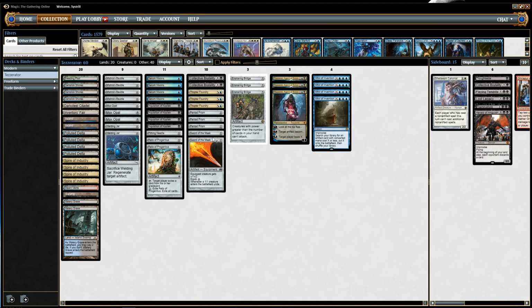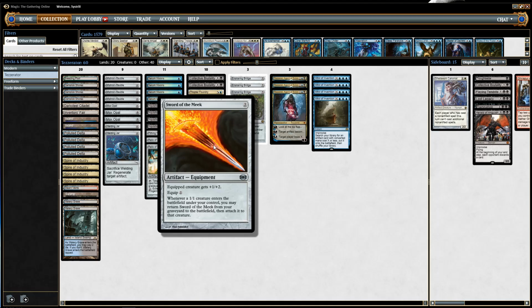So the idea is you sacrifice Sword of the Meek, which goes to the graveyard, and Sword of the Meek has a triggered ability. Whenever a 1/1 creature enters the battlefield under your control, you may return Sword of the Meek from your graveyard to the battlefield and attach it. So that means you sacrifice it to make a 1/1, the 1/1 triggers, Sword of the Meek comes back attached to the 1/1, you sacrifice it again, and so on. So it's basically, when you get them online, 1 mana of any type gets you a 1/1 flying creature and 1 life.